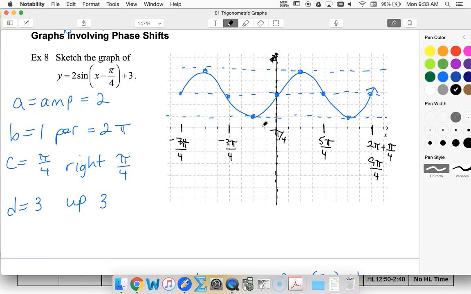So I'm thinking that always my distance, I'm thinking back to the period. So a total cycle is going to be 2 pi. Well, if this is 5 pi over 4 and this is pi over 4, that means I'm counting by pi over 4s, which must mean this is where my y-axis was, or is. So now this is my y-axis, which means that over here, for example, this value is negative pi over 4. So I really like to have my graph drawn thinking about adding my y-axis as the very last step.